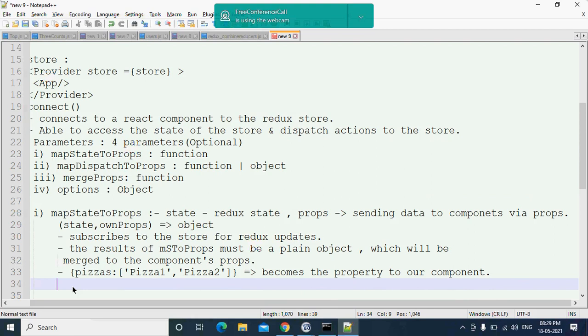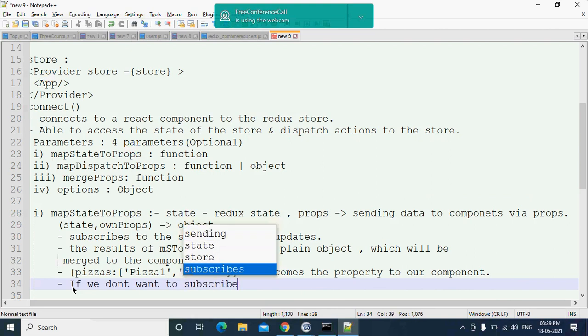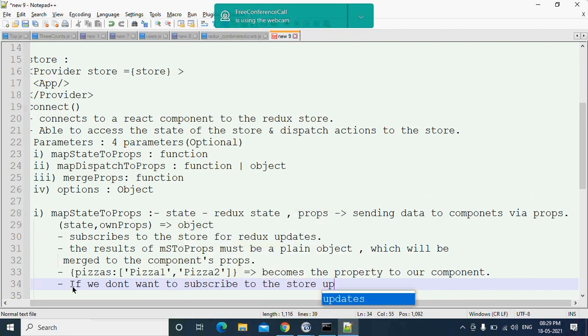If we don't want to subscribe to the store updates, we can pass null or undefined in place of mapStateToProps.